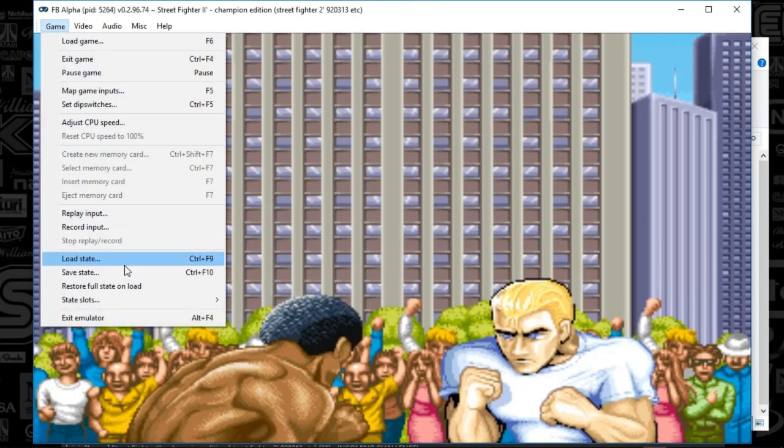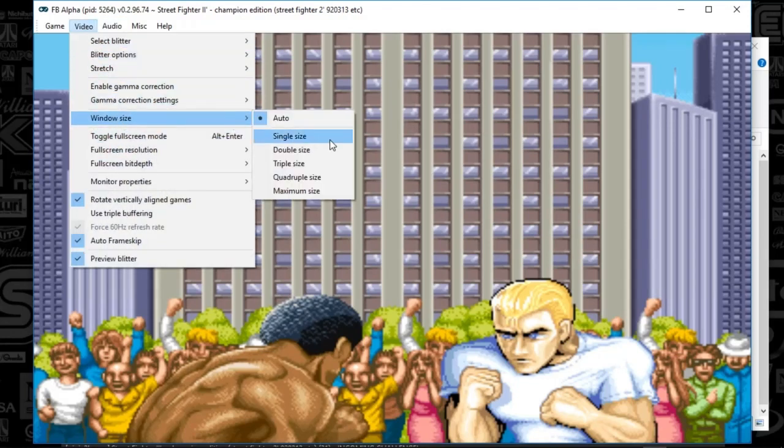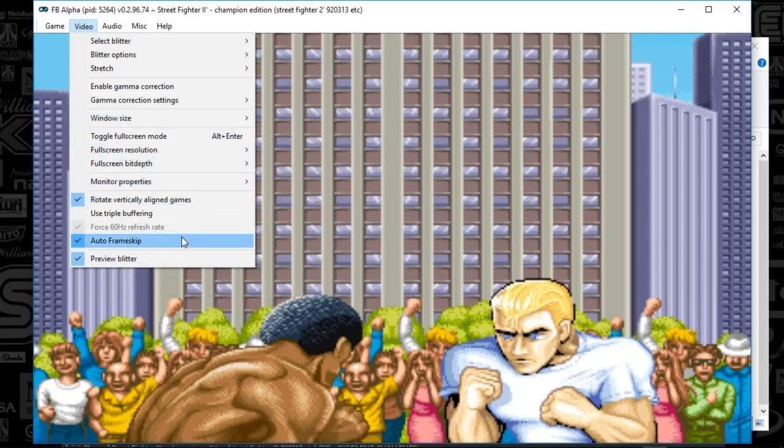So it's pretty easy. It is kind of annoying to have to set up your controls for each game, but I just showed you that, and that took just a second or two. Once you've done it once, you don't have to do it again. And yeah, you can mess with some shaders if you'd like, under the video settings, also the sizing. There's a lot of different options here. I really have not fooled too much around with the actual picture of any of it. I just update the controller settings, and you'll be on your way.